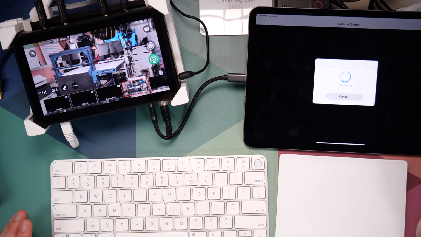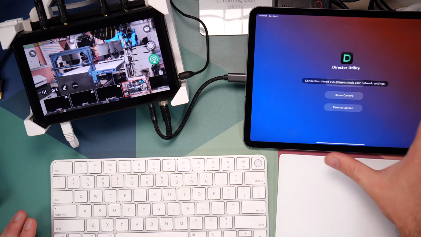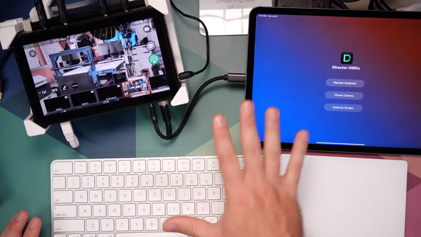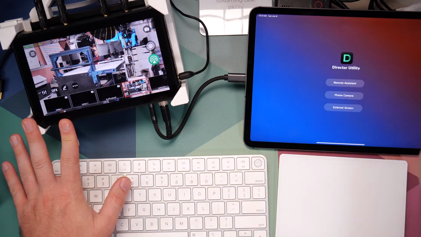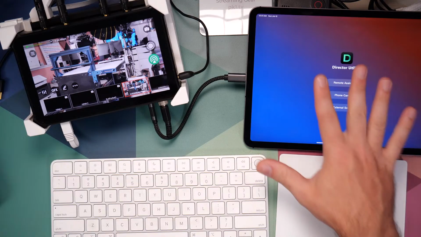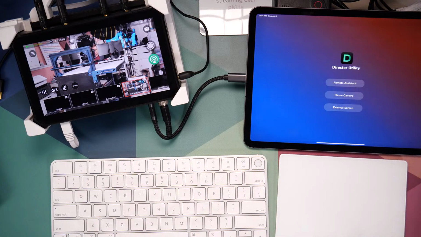Well, what it's supposed to do is let you use your iPad as a screen for this, but it's also touchscreen controllable. So it mirrors a screen and it's an entire touchscreen device, which is cool if it works. I don't know why it's not working. It was working in the beta version of the app that I had installed and the beta version of the Director Mini software. But I hadn't actually tried it on the Director 1 yet, so maybe it's that.